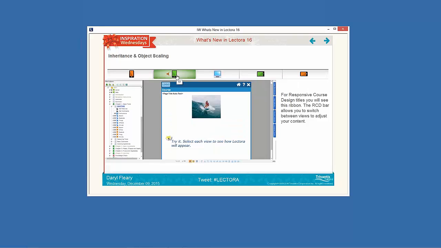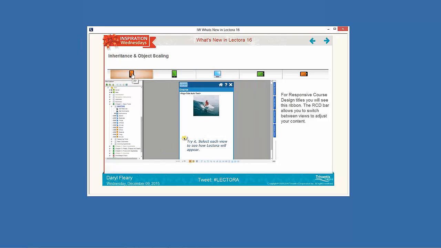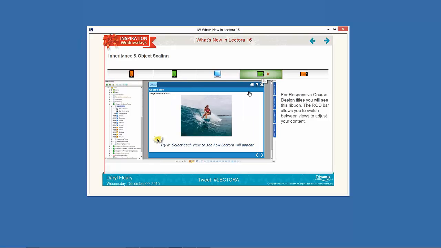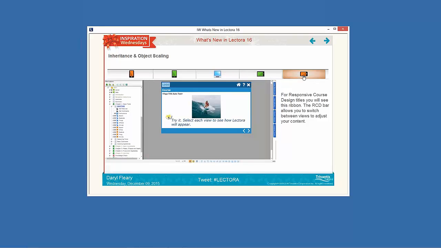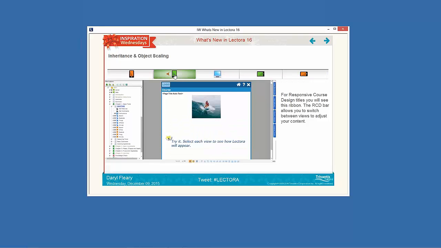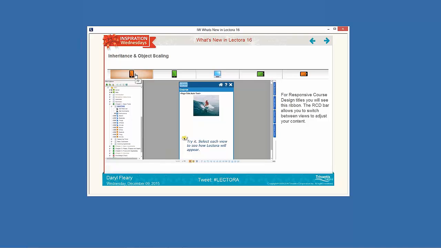Same thing coming back across the other way as well. The other thing that Lectora will automatically do is reposition or adjust your text. So going to the landscape side, you'll see where my text is here, and it's going to shrink the text block a little bit so it fits on the page, which in this case causes it to wrap just a little bit. On the portrait side, we have a lot more vertical space, so we're going to maintain that Y position, and therefore things can stay spaced out a little bit more, so there are fewer adjustments and customizations that you'll need to make. So this is the way, in general, that responsive course design works in Lectora.